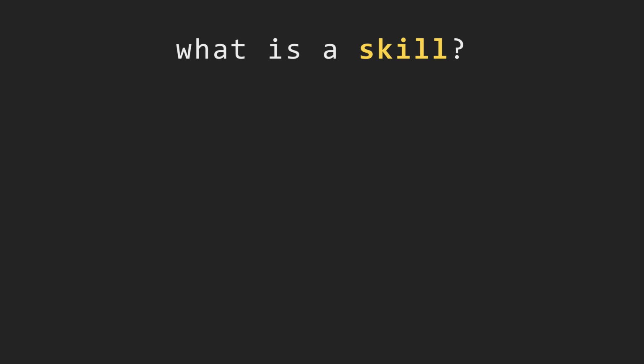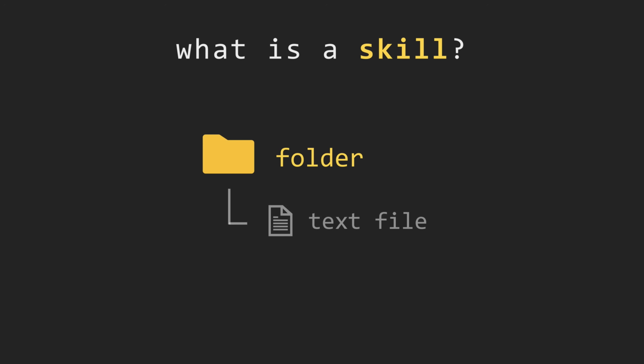In its basic form, it's a very simple thing, a folder with a single text file inside. Each skill has a name. In our case, since we want the AI to write more like a human, let's call it natural voice.